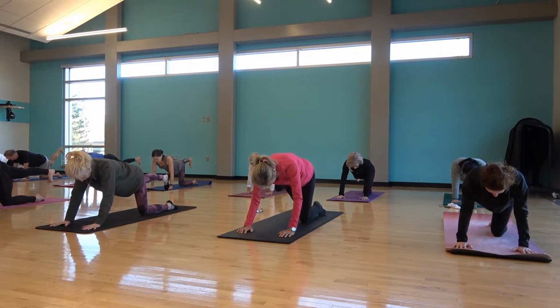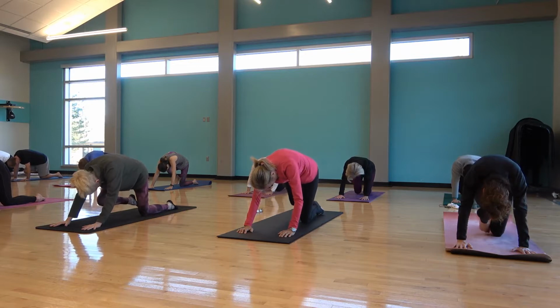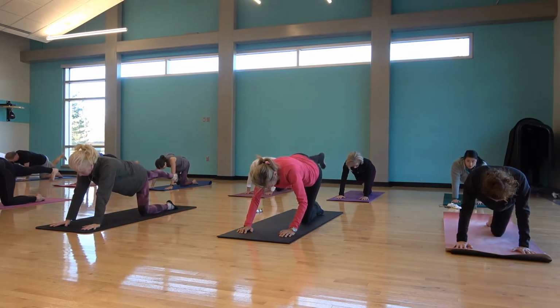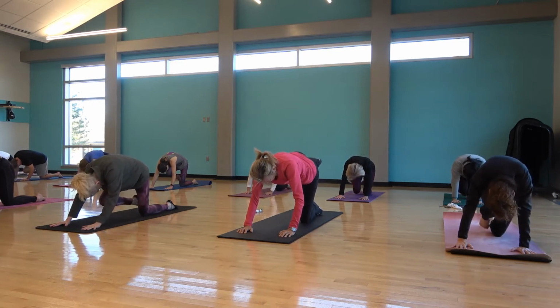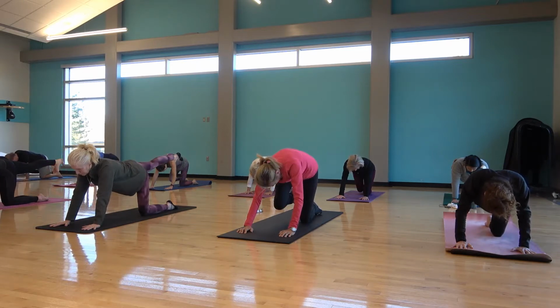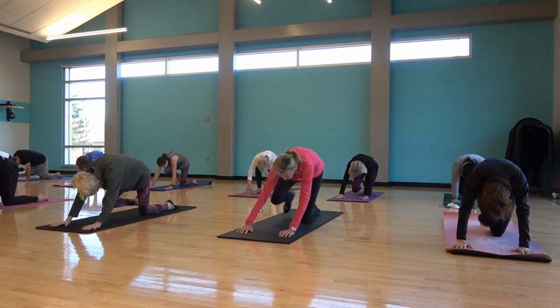Knee to nose. Spinal extension. Knee to nose. Use the whole of your hand to press the earth away. Spinal extension. Knee to nose. A deep rounding through the back. Step the leg through for crescent moon.